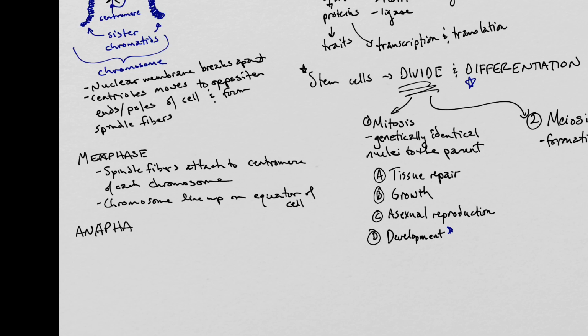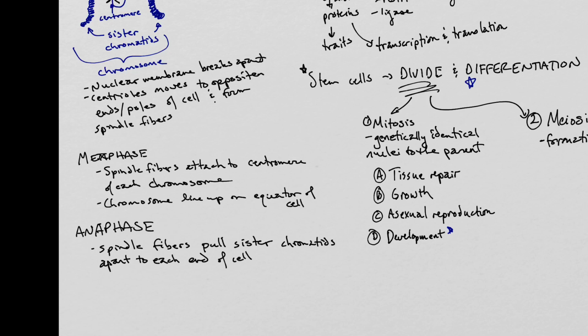Anaphase. The spindle fibers are going to start shortening now. They're going to start breaking down a little bit at a time. And as they shorten, they're going to pull and separate these sister chromatids apart, so that each sister chromatid goes to its own end of the cell. Since each chromosome is a pair that's an exact copy, and they're moving to opposite ends of the cell, you are making sure that you get one of each chromosome going to each end of the cell.